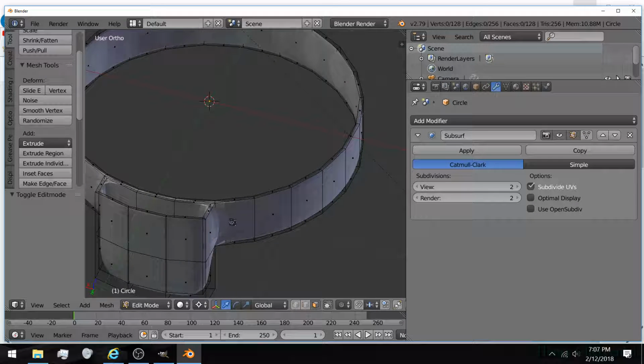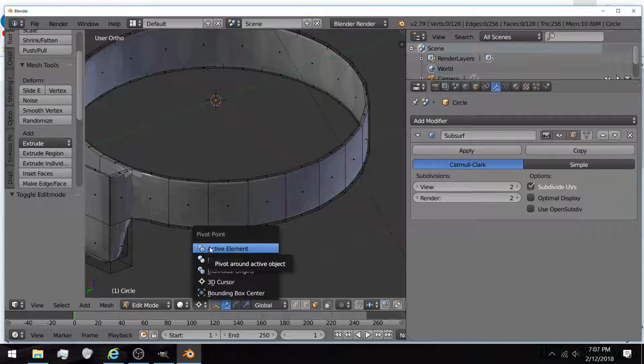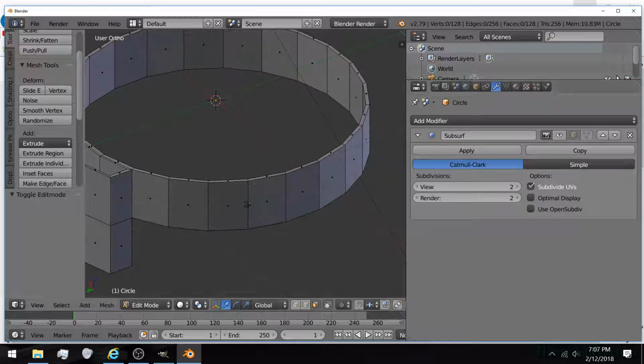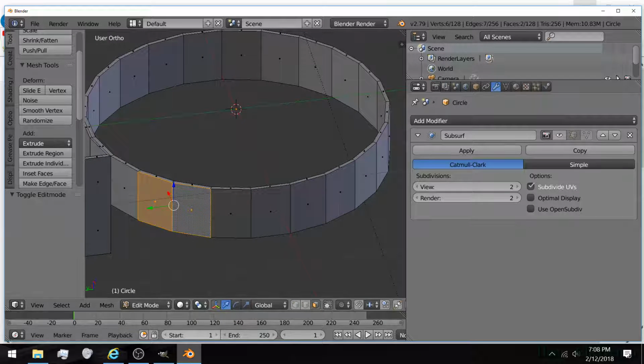And make more of them. Maybe. Or I can make smaller ones. I think that's smaller ones is what I'm gonna do.